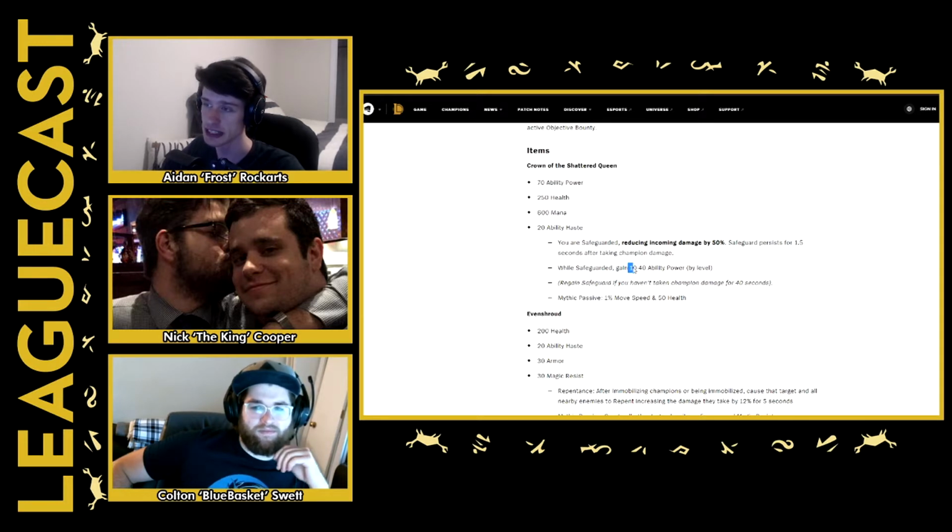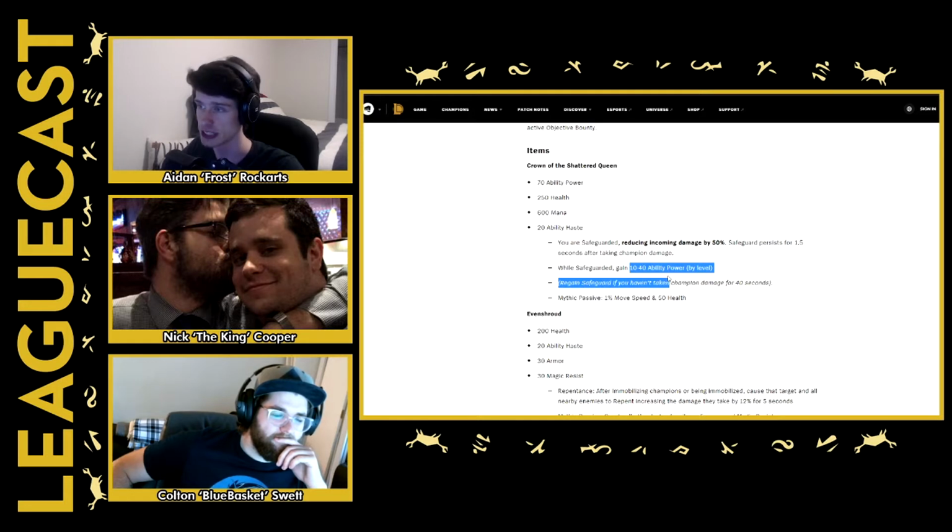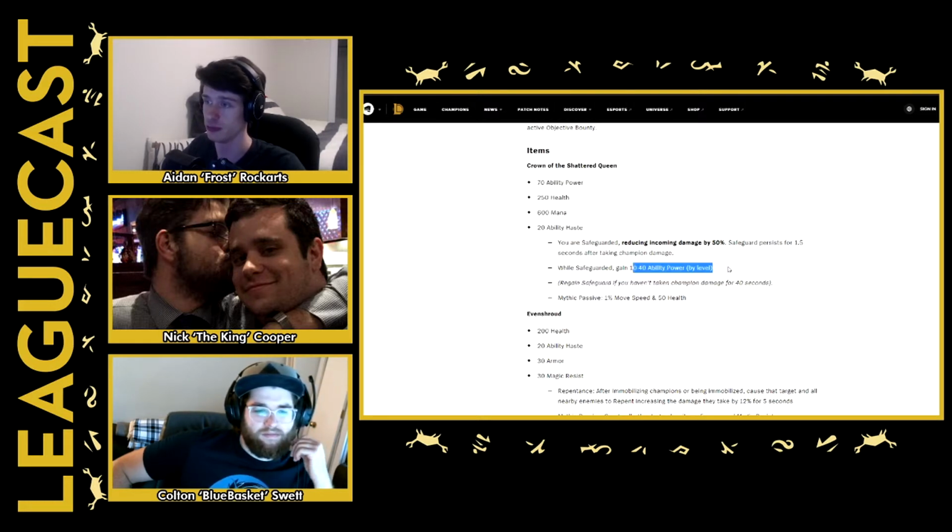And then the 10 to 40 AP gives it up to 800 more gold worth of efficiency, which I don't know, man. I would love to see this item be more like a 90% gold efficient item, but then give way more ability power.